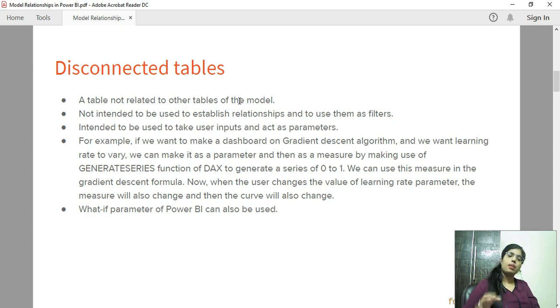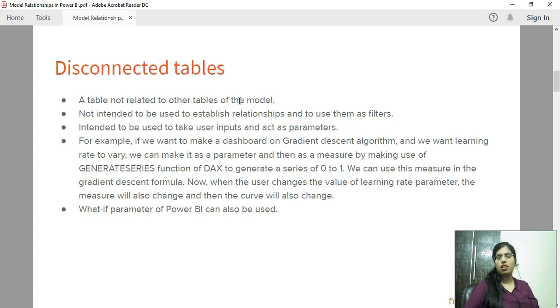That will be available as a slicer in front of the user, and when the user changes any value in the slicer, that value will be reflected in my measure. That measure will be used in place of the learning rate in my gradient descent formula, and using that formula I will obtain the gradient descent curve. So this will be the whole flow.